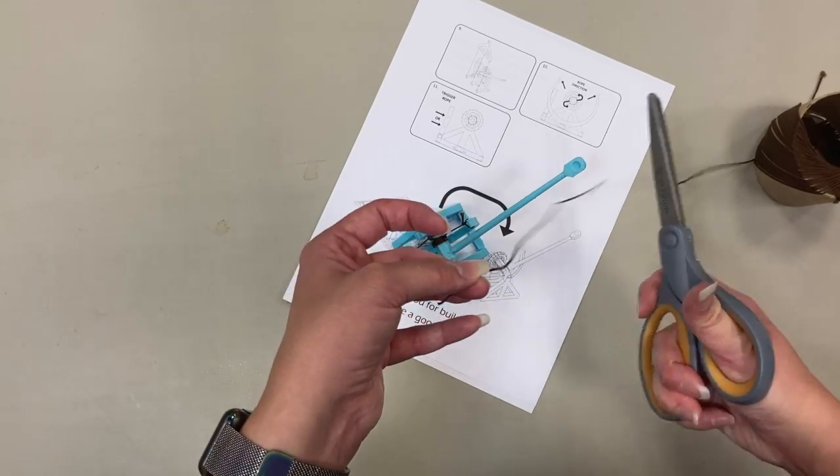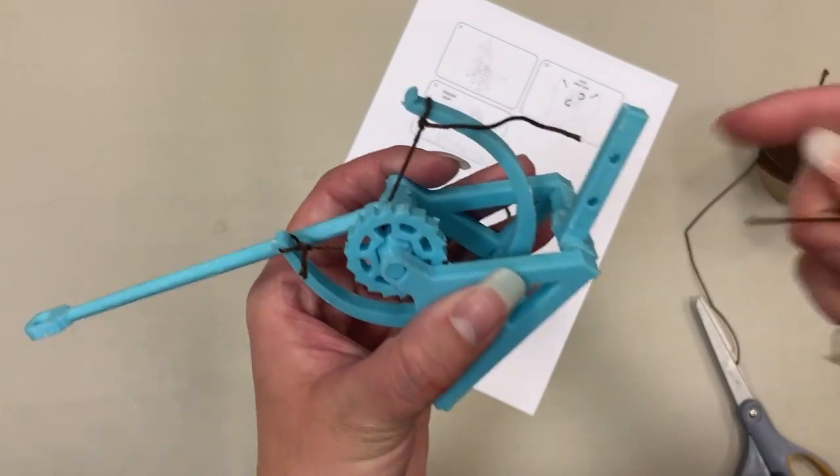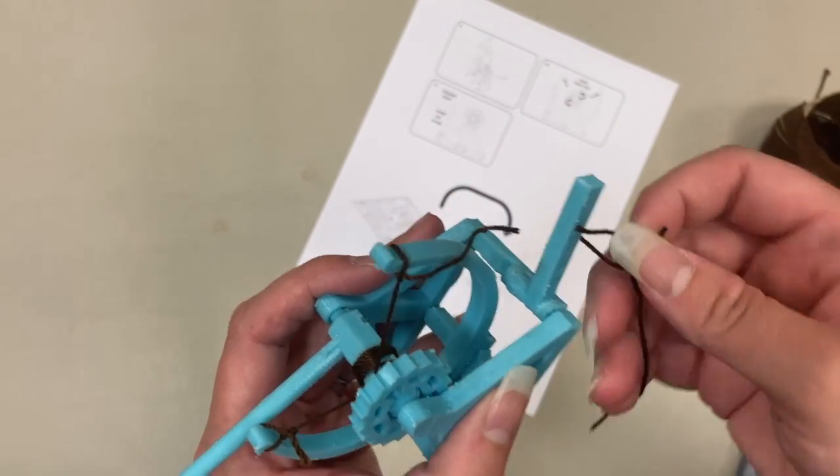Also want to tie on a piece into the trigger rope slot, which is right there, and I'm going to try to do this without having to thread the needle again, because it's really just poke it through one spot and tie a knot.